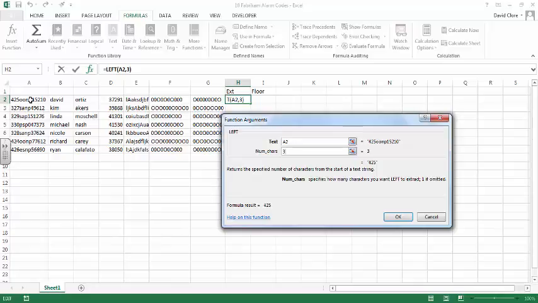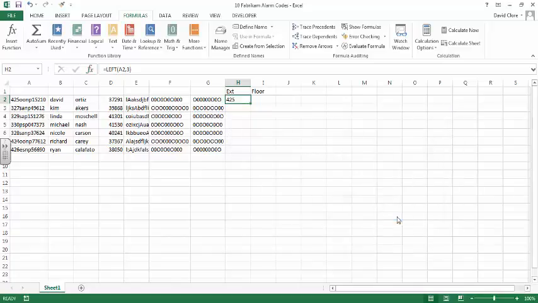So we're picking those 3 numbers out. So A2 is going to grab the first 3 characters on the left hand end of that string. So 425. We can copy that all the way down, so it grabs the first 3 characters of each one of those strings of characters in A2, A3, A4, A5, A6, A7, and A8.